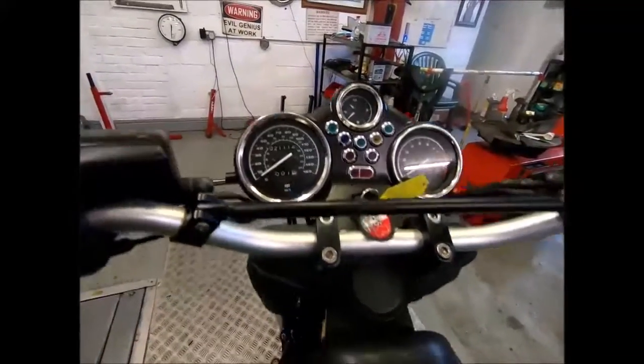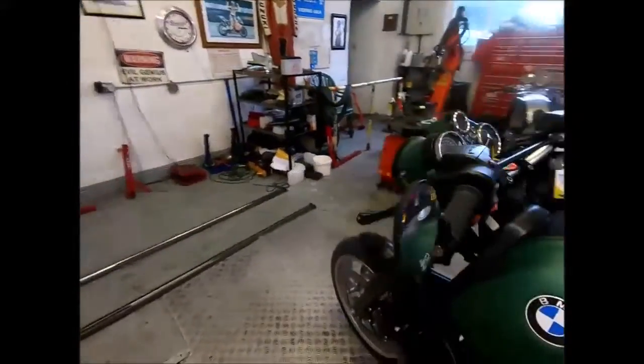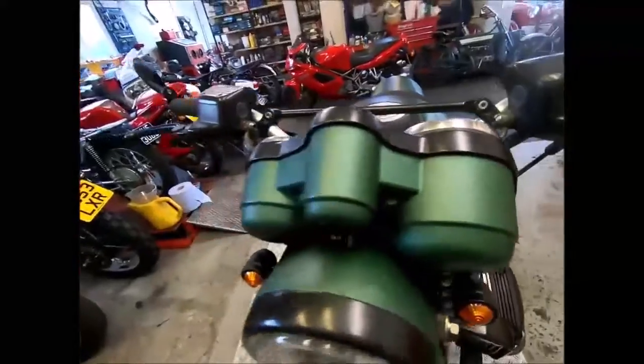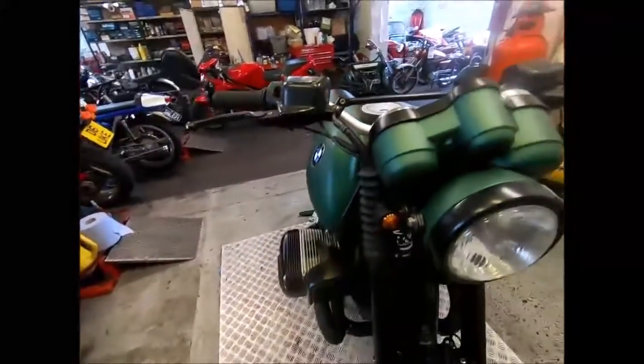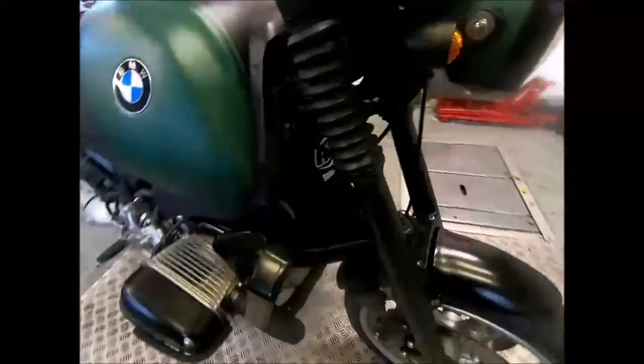Painted up the clocks, rental handlebars, nice little tiny mirrors. Colour coded the front of the clocks to match. Satin black the forks and mono arm.